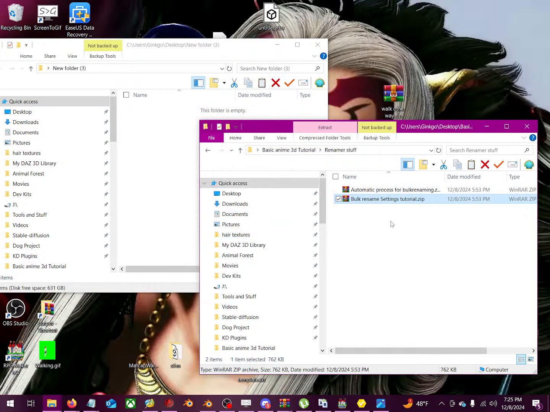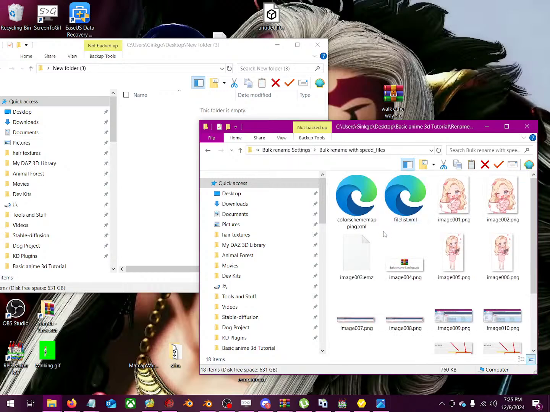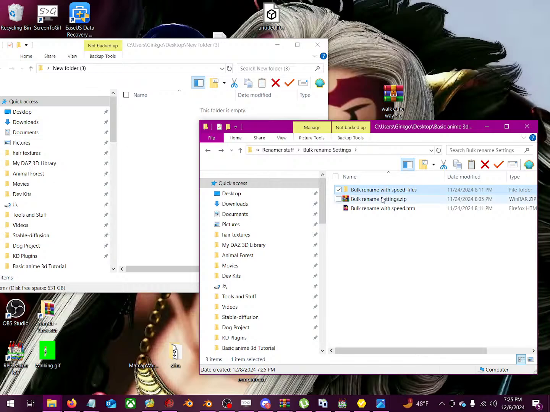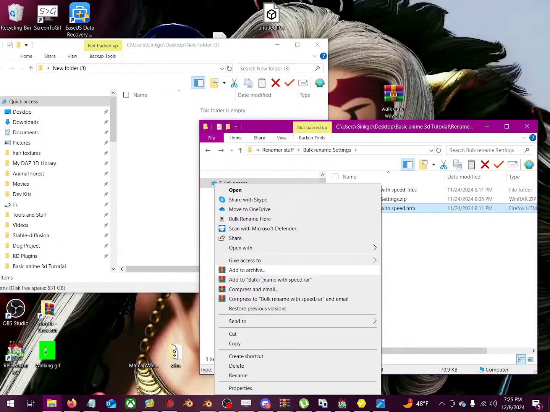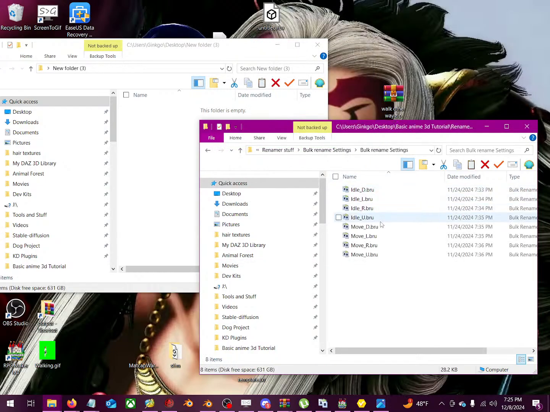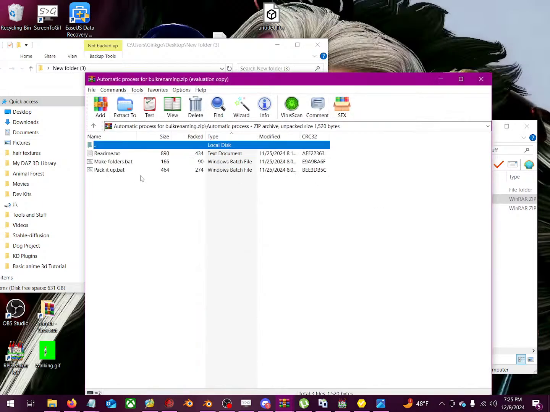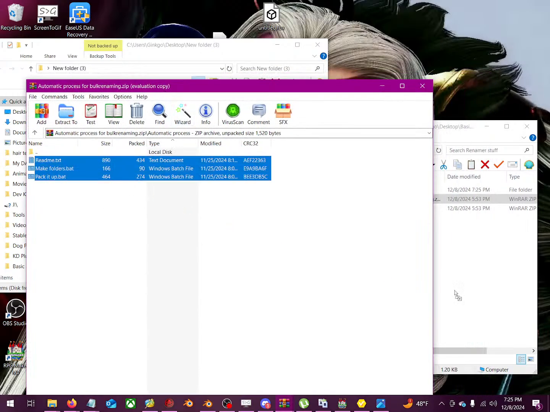Extract this. Extract here. Speed file. Oh, that's a tutorial on how to use it. Rename with speed. I think this is it. Sorry, I should have unpacked all of this. I lost the files I had with all the original stuff, so I was just downloading what I had, and hopefully I didn't lose it. Oh, that's an HTML. Oh, no wonder why it's not working. Alright, those are for the renamer. Okay, there we go. This is what we need.